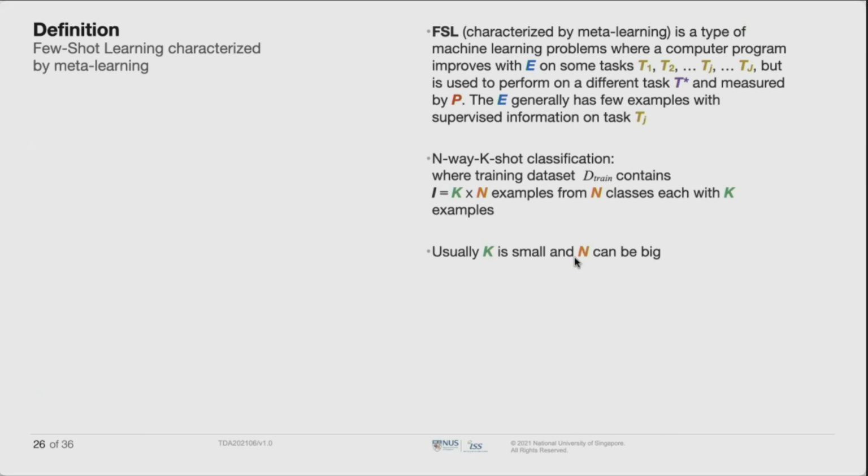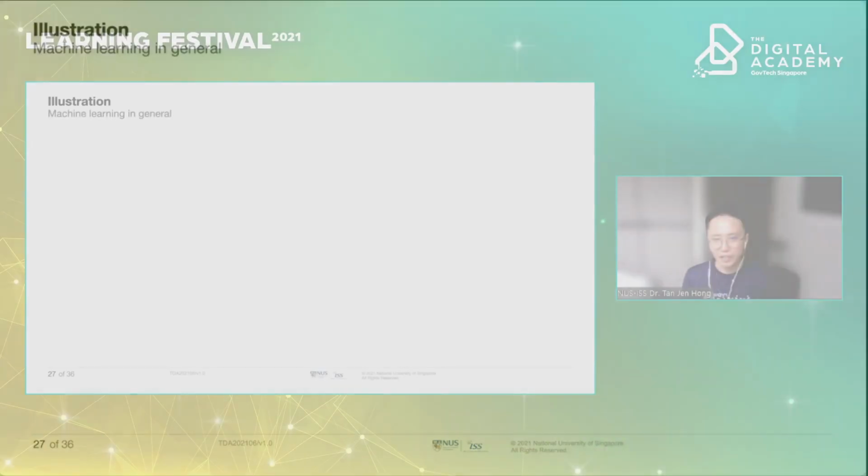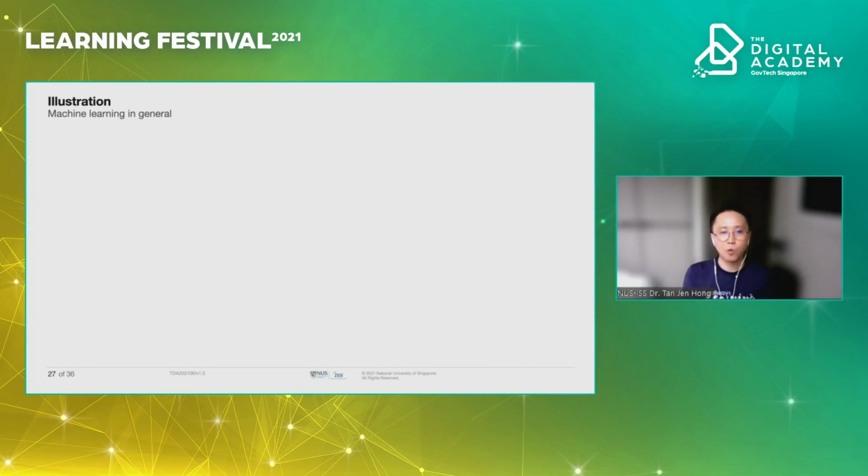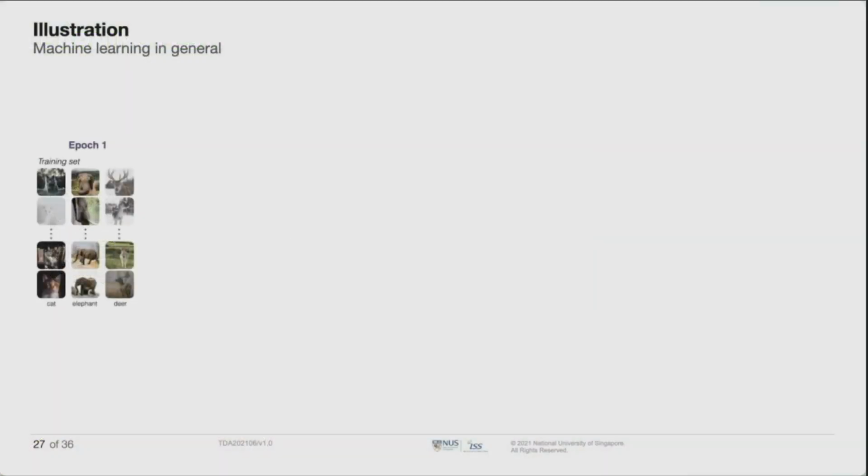Let's take a look at the difference in learning between machine learning and few-shot learning. Assume we want to train a machine learning model that knows how to differentiate among images of cat, elephant, and deer. This is usually how we train the model. For machine learning, we need to collect lots of images of cat, elephant, and deer. Generally, I would suggest 1,000 images per class to get guaranteed results. So we are going to have 1,000 images for cat, 1,000 images for elephant, 1,000 images for deer. Now, for all the collected images, we do not use all of them for training. We usually need to do a split. For each class, we can set aside 600 images for training, and we can set aside another 200 images for validation.